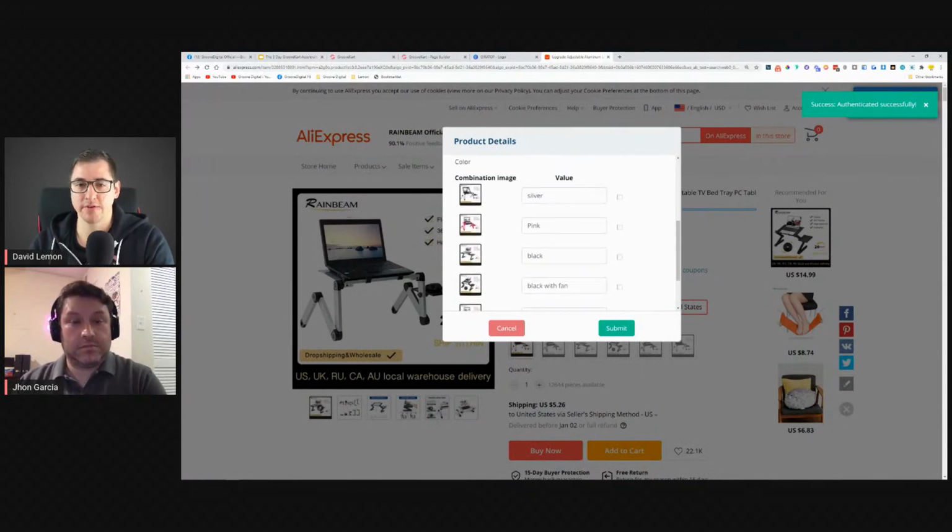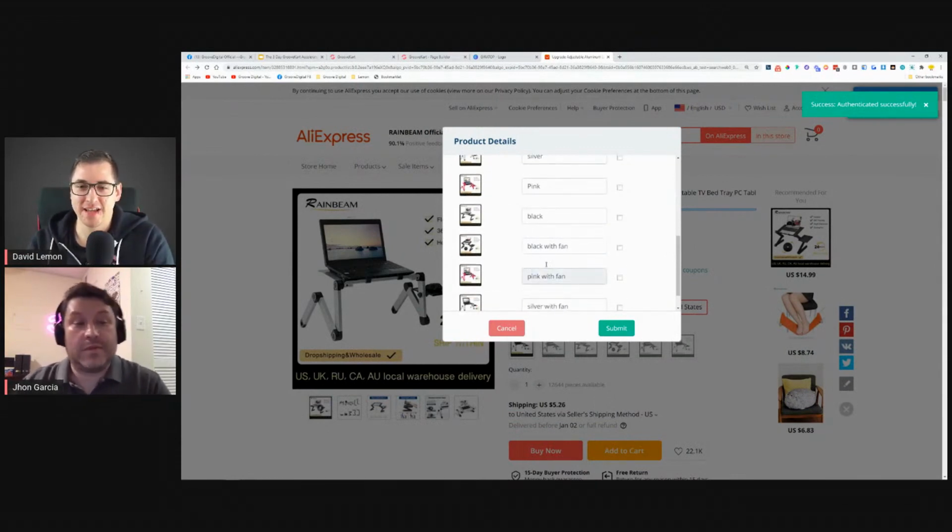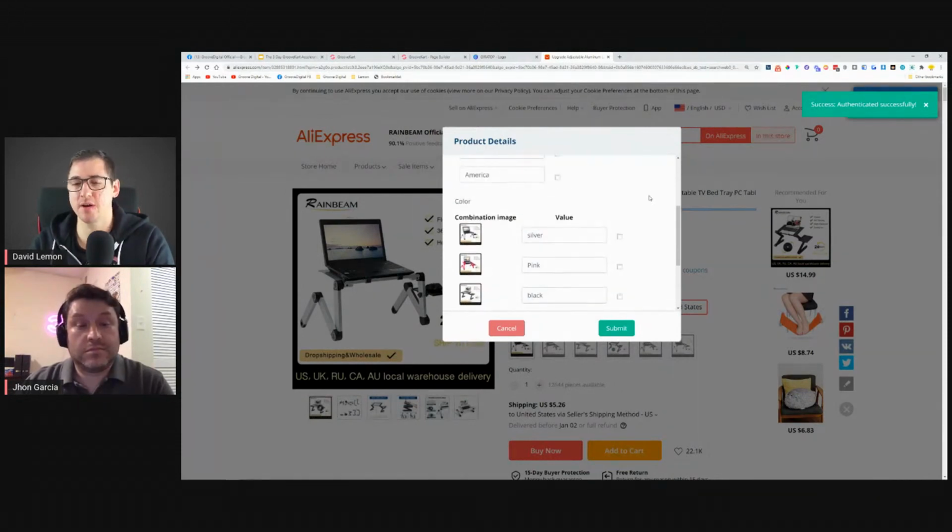As you can see, there are different variants for these simple desk holders, and then there is a desk, or a tabletop, with the fan. So these may be a bit pricier than the previous one, and I will just leave this in here to show you how to manage the pricing of those.